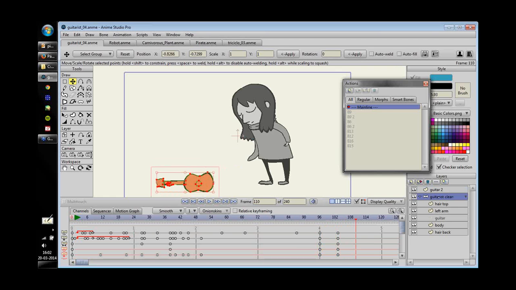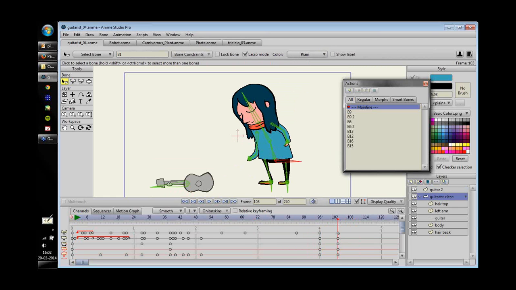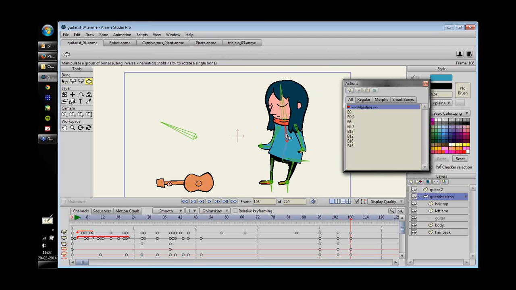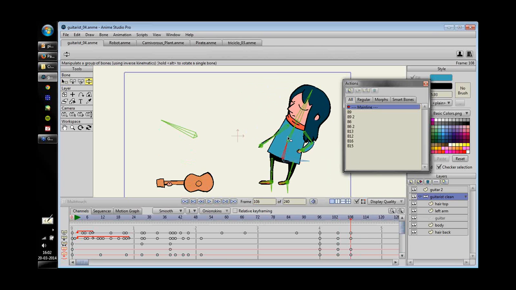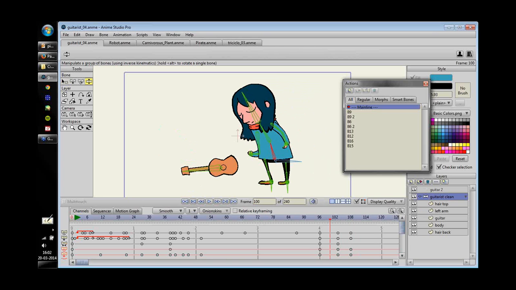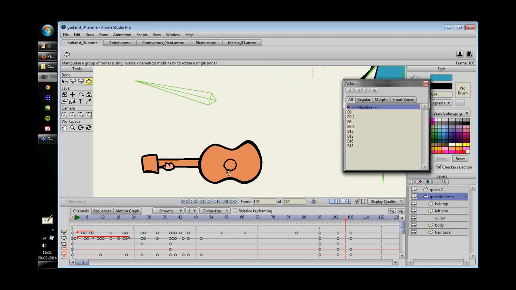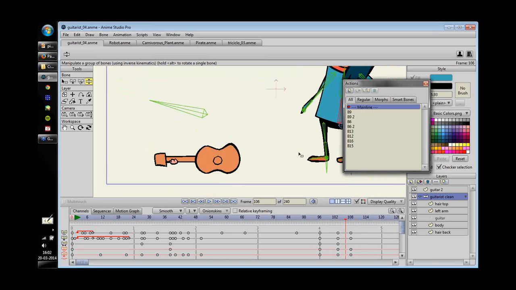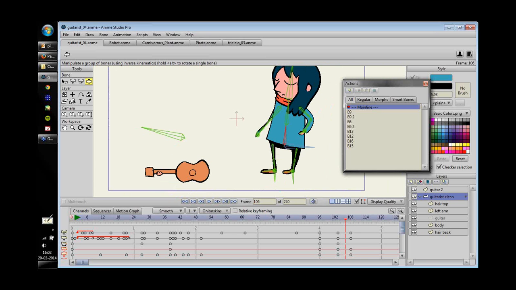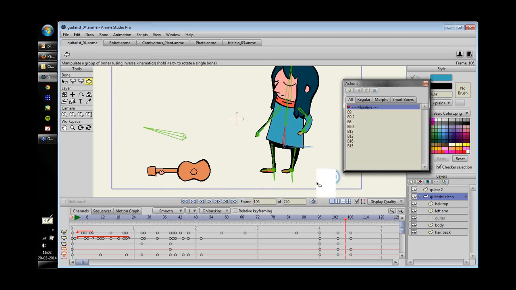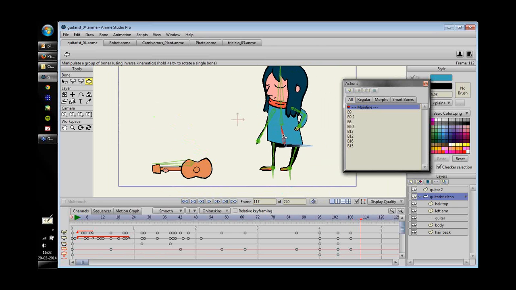Okay. So now it looks like he threw the guitar, and now I can move the character, and the guitar is not moving because it is actually not the same guitar. Okay, but to make this better, of course, it is better to have the hand in a separate layer because he just lost the hand. Okay, but that's the basic idea.